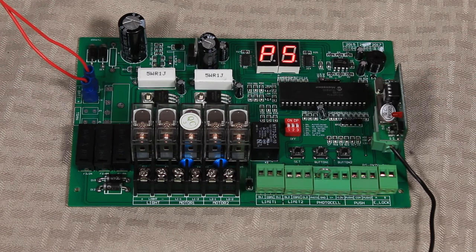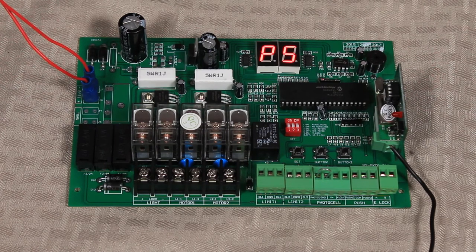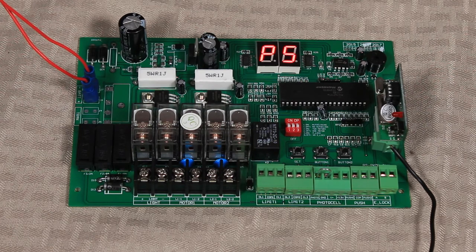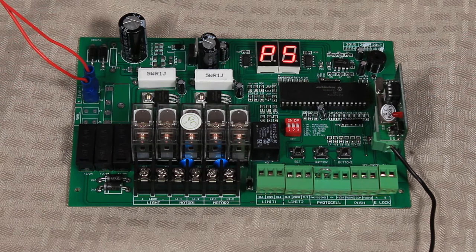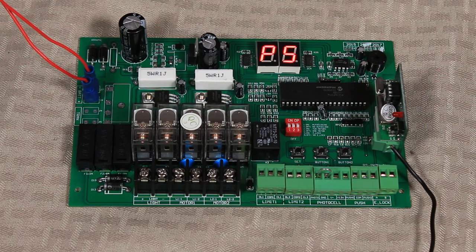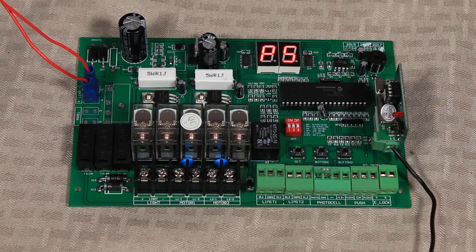depending on how you have the setting set, it can go anywhere from one to four seconds. It will send voltage to the lock for that set amount of time. As an example, if I set that at four seconds, the lock would get voltage for four seconds. This is very important for especially a dual gate setup, so that the lock has enough time to release from the receiving pin and does not bind up.